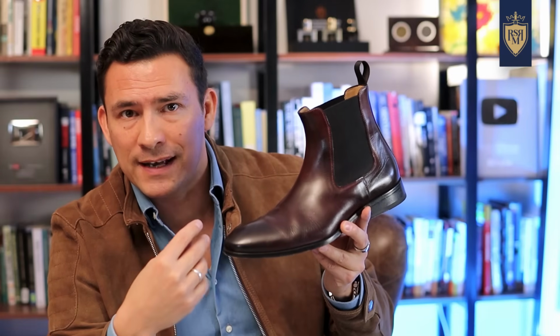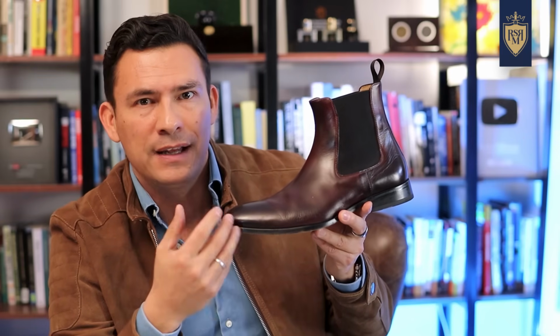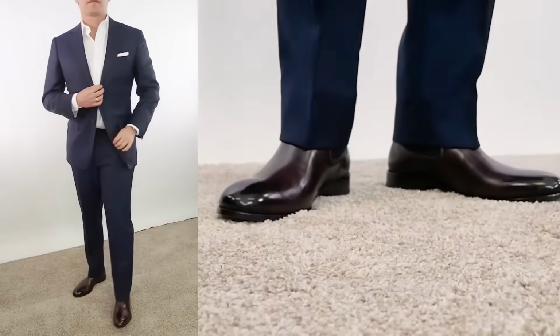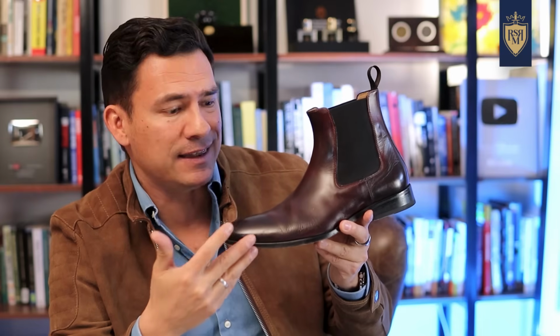This Chelsea boot right here, even though it's not in black, is more of a dress shoe design. I can just feel it. I can see the small differences. Really, it comes down to the sole. Yes, they're using a Blake stitch, a little bit lighter, a little bit thinner, but it is a full-on leather sole, and it's a small difference, but something, again, if you want to really make sure you're correct when you're wearing it with, let's say, a navy blue suit or charcoal gray, this would probably be the one I would go with, even in this color right here.